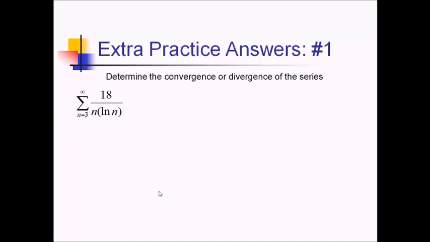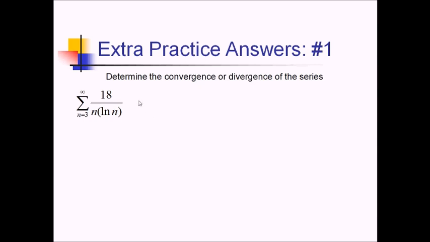tests. For this problem, I want to determine whether this series converges. On this one, there isn't a whole lot else that's going to work. If you try the nth term test, this goes to 0. The ratio test doesn't work out so well. It's not a P-series. So at this point, we try the integral test.